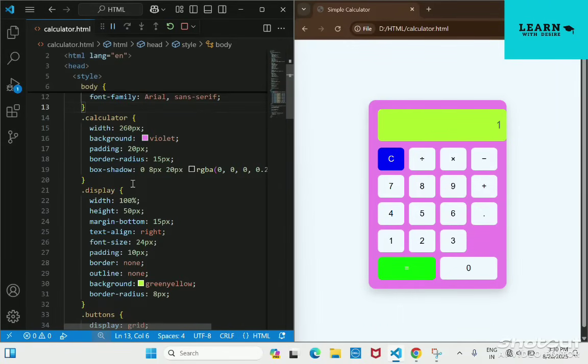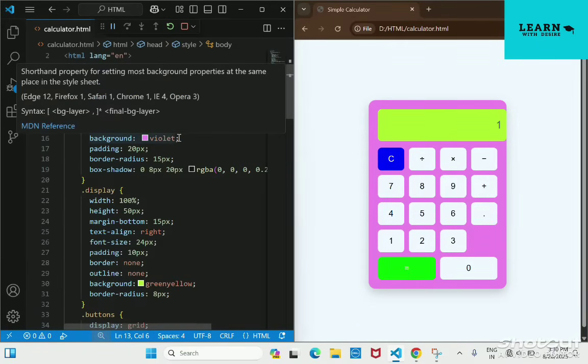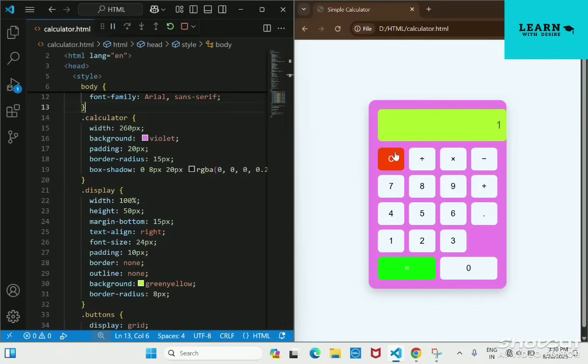After that I take padding 20 pixels for each and every element in the calculator. What does padding mean? Space between elements. Here you can see for each and every button some gap is generated. This gap is called padding.